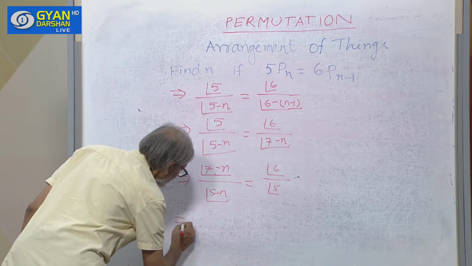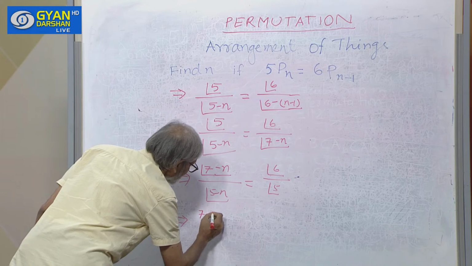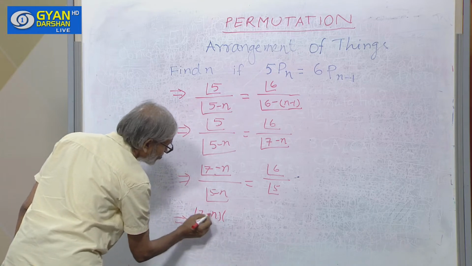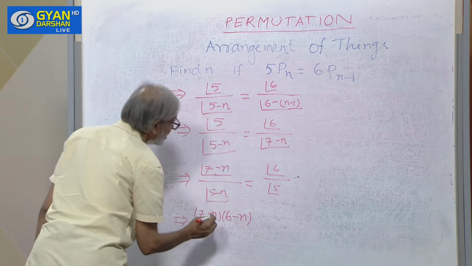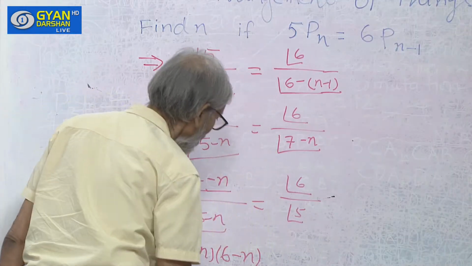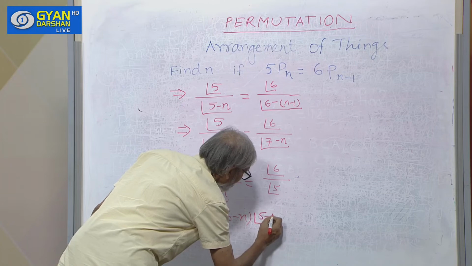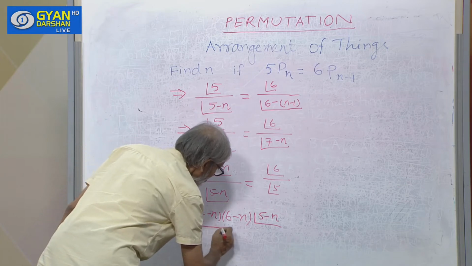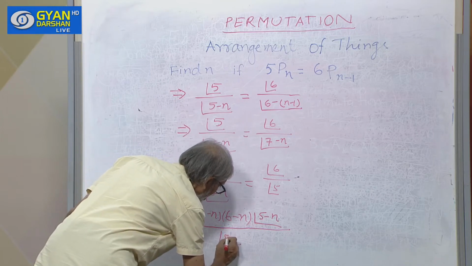Now, this will give, let us factorize it: 7 minus n, then the next term will be minus 1. So it will become 6 minus n, and the next term will be 5 minus n, and it goes till 1. So we can write it as factorial 5 minus n, isn't it? You just remember the definition of factorial, and this is factorial 5 minus n.